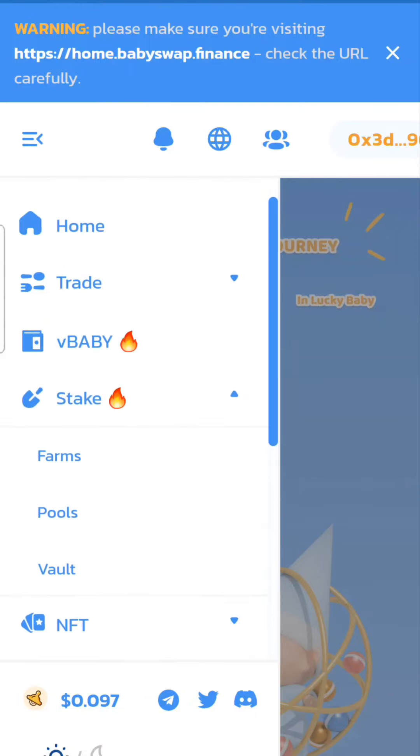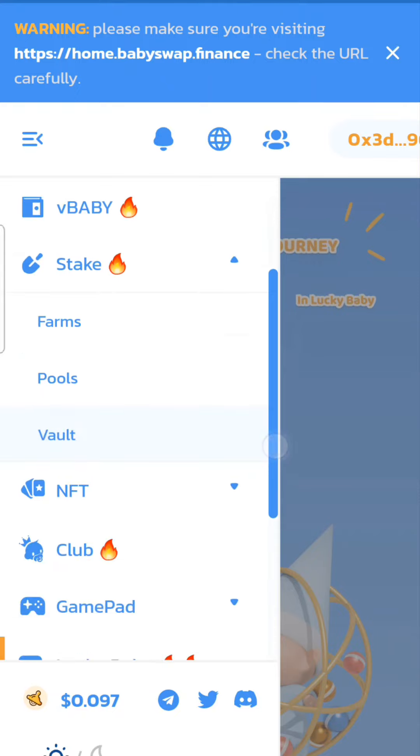People wonder why people do crypto — for me, this has basically opened up new opportunities to earn profit and move my money around. Since I lost a lot of money at the beginning of crypto, I've basically found a way to create income through yield farming that I can use to supply capital for other ventures.